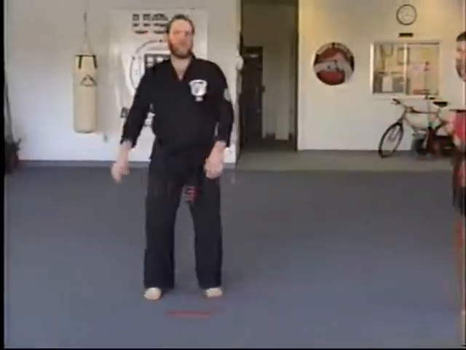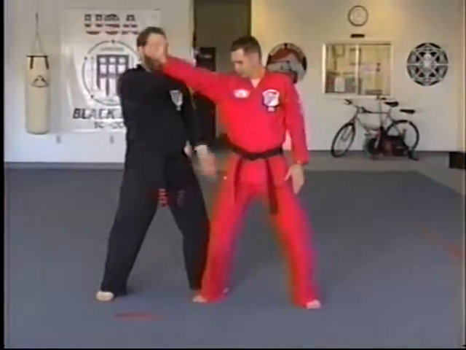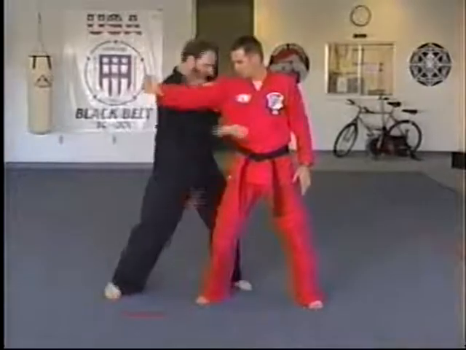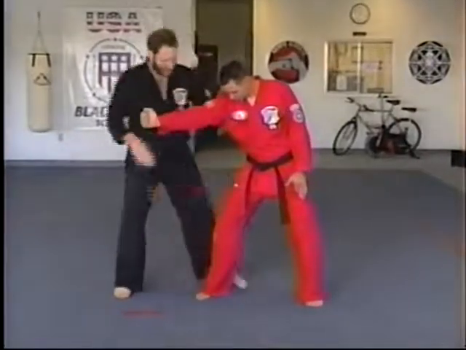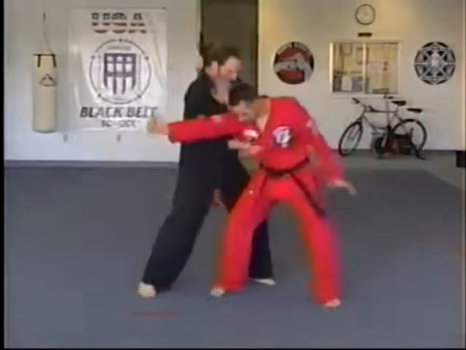So what happens is, as he comes in and punches, I do a block here. I do this circulating block here, and I strike with a hammer fist into the kidney, to the ribcage. So here's what it looks like again. He comes in, boom, and we slam that in there.